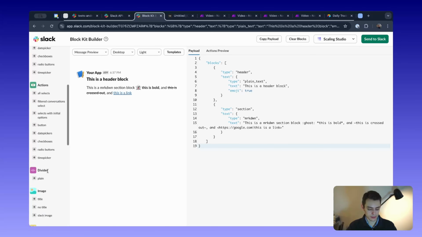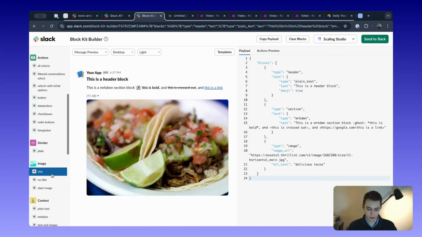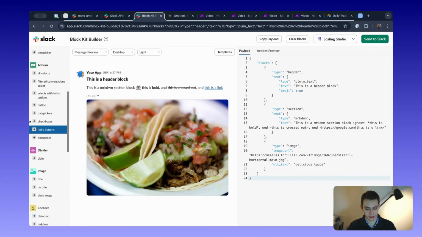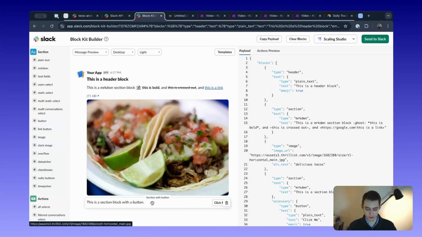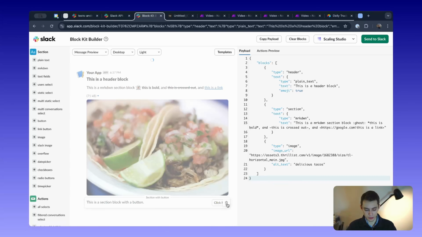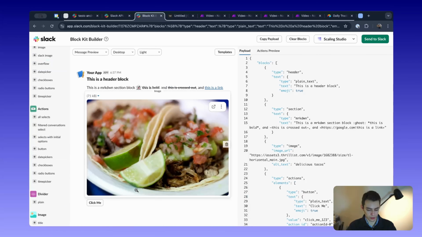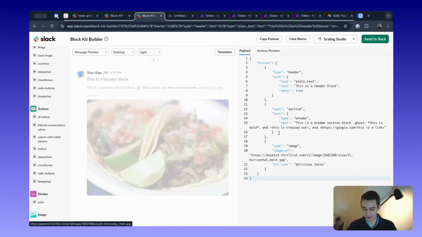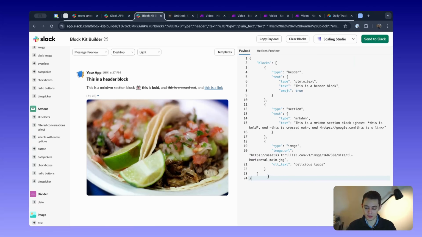And then let's add also an image, because why not? You could want to add an image. As you can see, the sky's the limit. You can build anything. You can even put some buttons here. Maybe not this one, but you can add buttons like this. And if you click on the button, it will do something that's a different automation that you have to set up. I can do a video about it if you want, just let me know. But let's keep this simple. This is just to show you that the sky is the limit with these apps. You can really build anything.